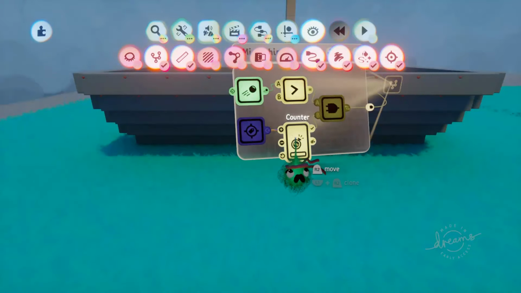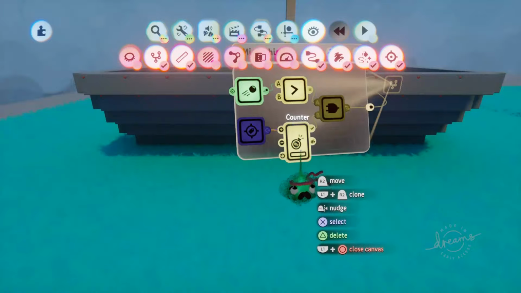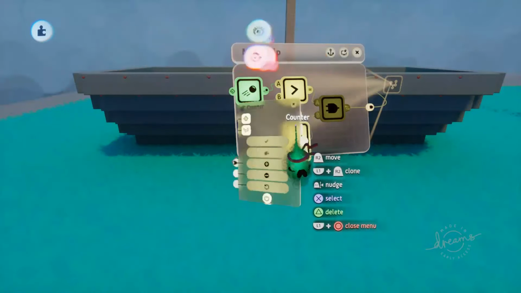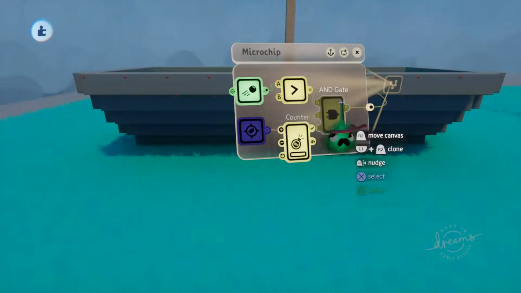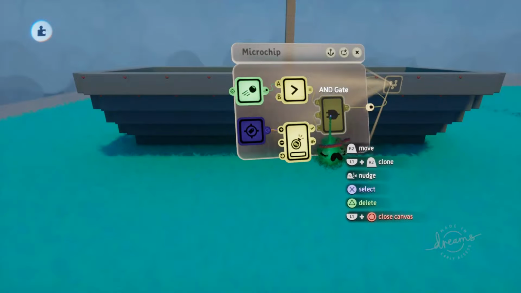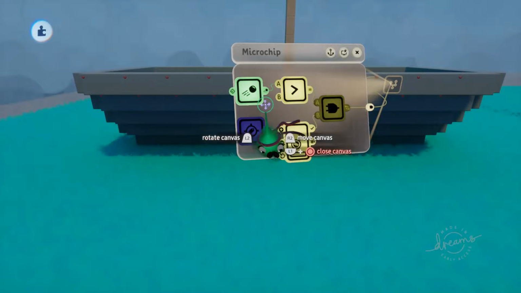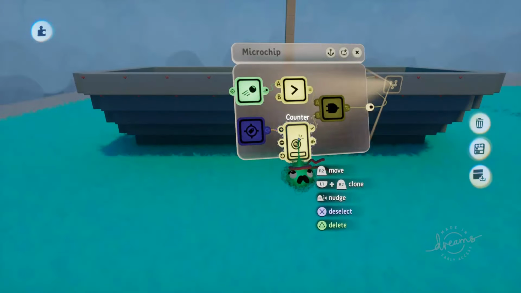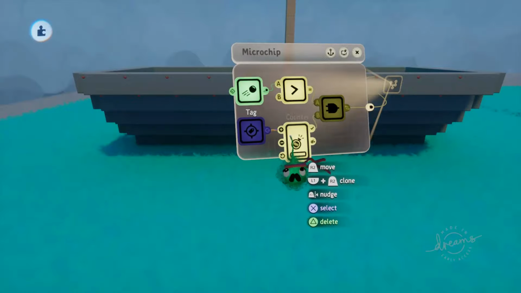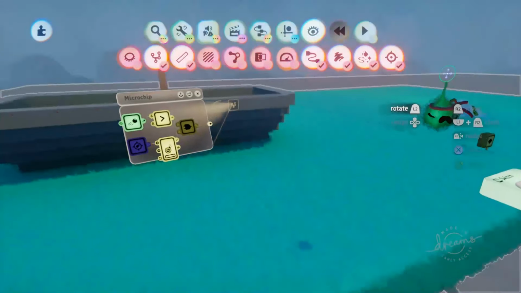So this tag is saying when the brick has become movable, it will stay movable, because this counter will count up to 1 and stay at 1. And that will be one of the conditions for our AND gate. The other condition is that it is moving.